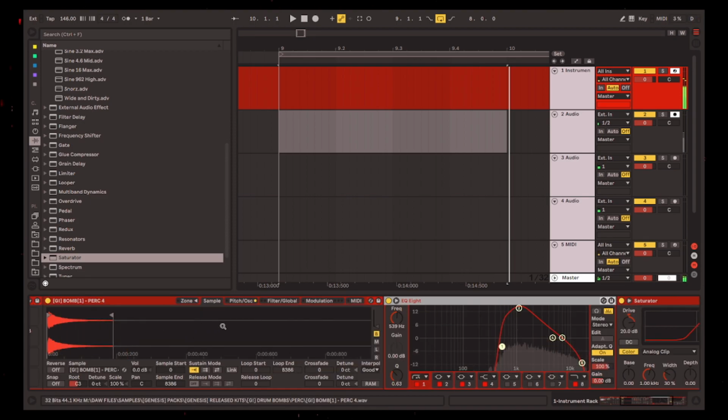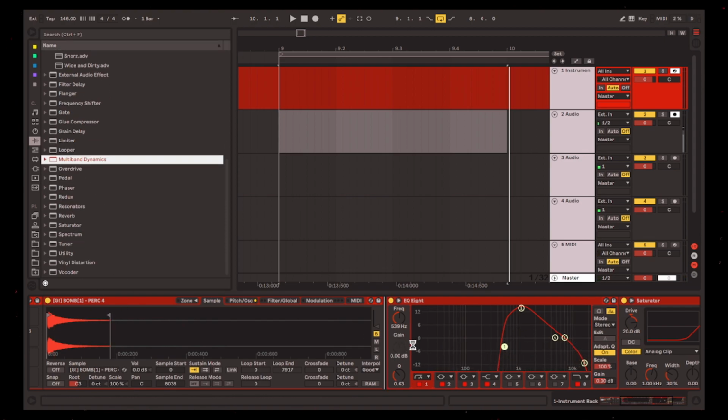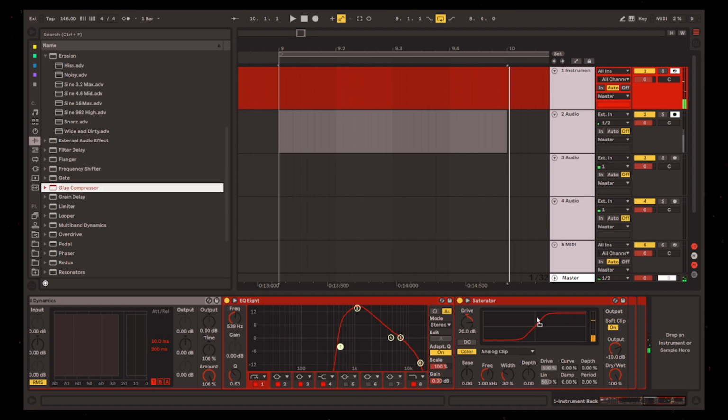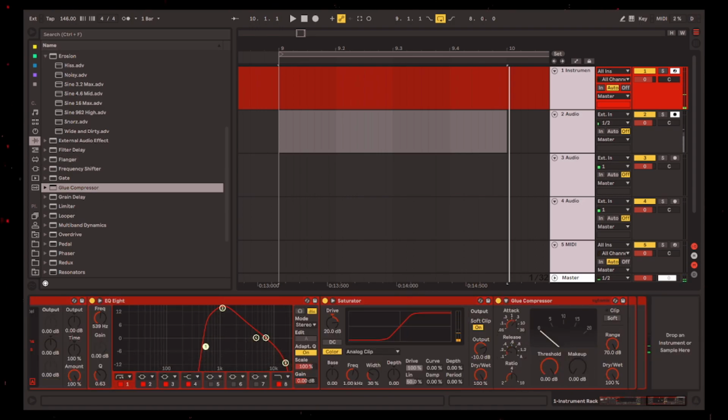Can I do fades on here? I don't think I can do that. Unfortunately I can't, so I'm going to do it this way instead. I'm going to use this as the gate. And then I'm going to use a compressor to shape the transient at the start. There we go, now it's got a bit more of that attack that I want. We've got that nice clap, hi-hat.